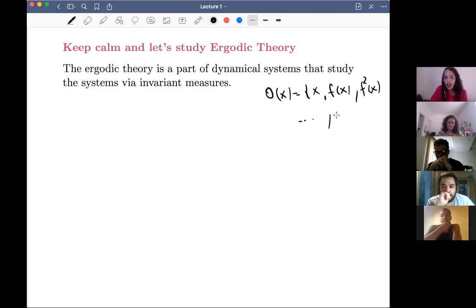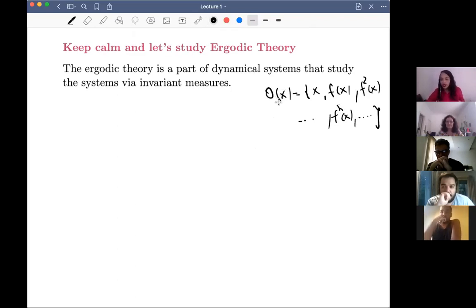Okay, it's too hard to understand, too hard to predict the future. But ergodic theory emerged as a solution. Instead of studying all the f^n, let's establish a notation. If you don't recall, an orbit of a point is the set of its iterates. So the orbit of a point x would be x, f(x), f²(x), ..., f^n(x), and so on. The idea is to study all the orbits of all the points.